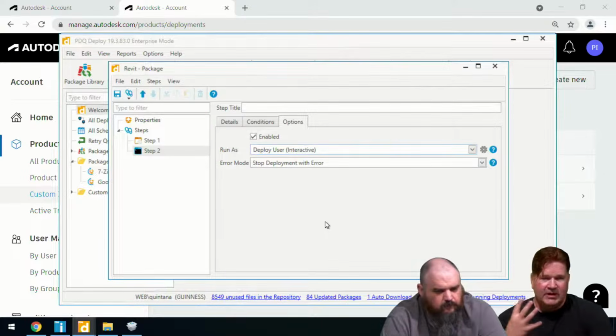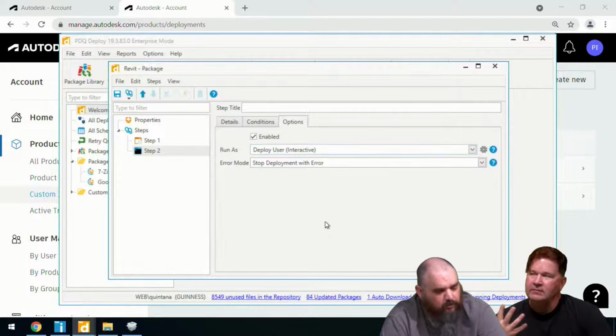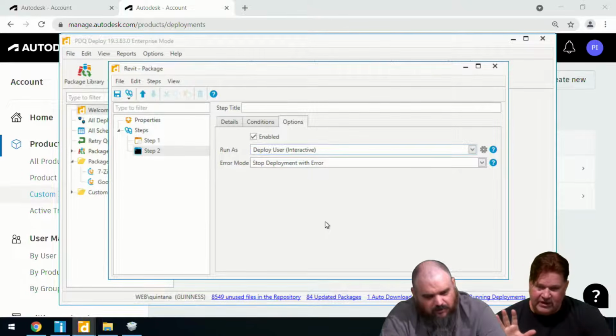So you have to deploy as interactive, especially because now the switches are inside of the batch file. If you try to do it as non-interactive, basically it'll hang. The splash screen will be there, but you can't see it. So as long as it's deploy interactive, the splash screen will show up for nobody. For nobody. Yeah. It'll install, not a problem.